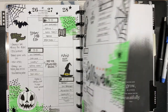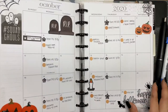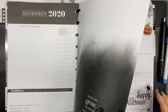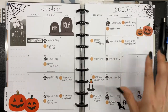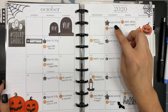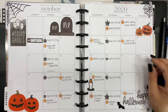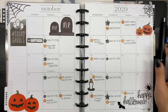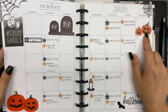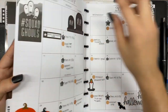So that was October inside my catch-all. Now moving to my social media planner — I keep saying October and November mixed up! This was October inside my social media planner. I was using dots for what I was going to post on YouTube, which didn't end up working out. October has been an interesting month for my actual plans. But I did finish the spread — I think it turned out really cute. Happy Halloween! There are fun little pumpkins with jack-o-lanterns drawn on them, squad goal stickers, and cobwebs.